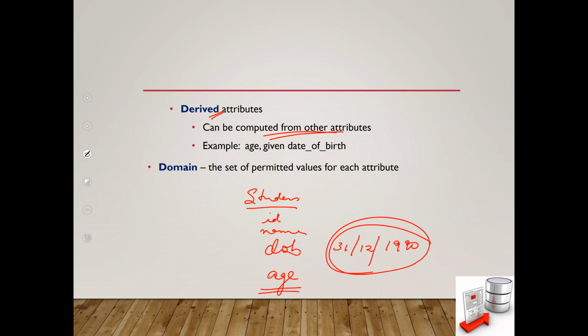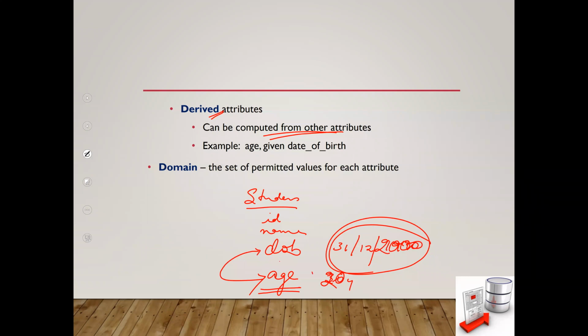If he's born in 1990, I can automatically calculate his age to be, let's say, 30 years. Oh my God, he's too old to be a student. 2000. Yeah, I can calculate his age to be 20 years of age. I need not enter the age. With the help of date of birth, I can calculate the age.